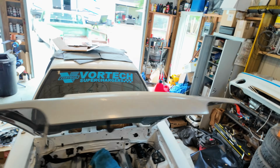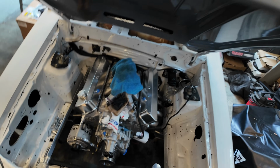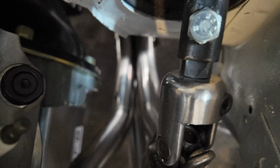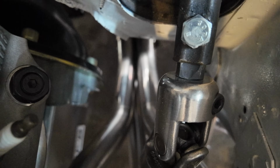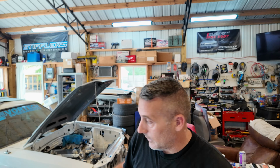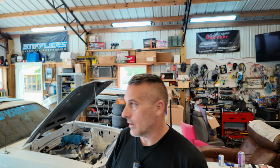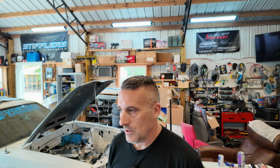Maybe I can get you guys down here so that I can show you down there. You see the side of the bell housing? Those headers don't wrap around with tubes in front of the bell housing, like around it. So I'm thinking that they will work. Sadly, that is the one header that he's already got bolted up on his car, and I really hate to take that thing off to try it, but we may have to. I'm gonna talk to Berger today and see if he cares. If I can use these headers, then I'll just order him a new set, and he should be good to go because he's still waiting on a few things either way.